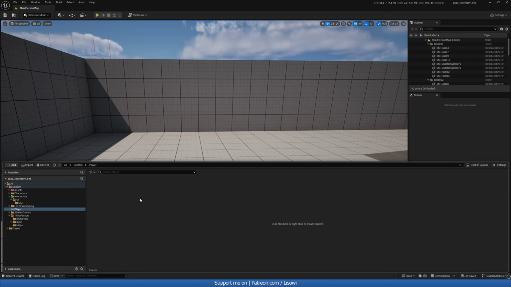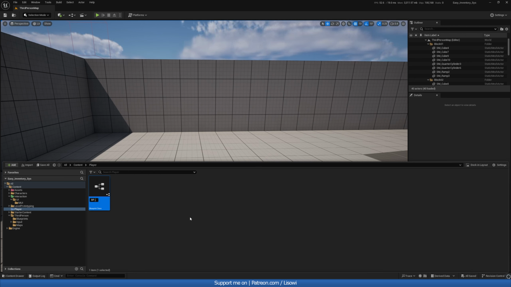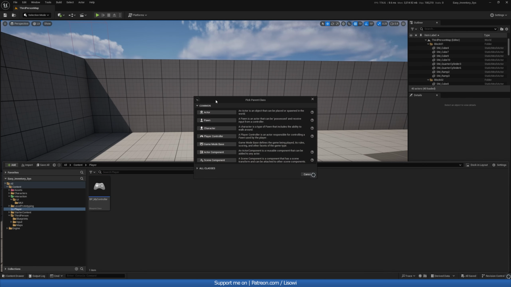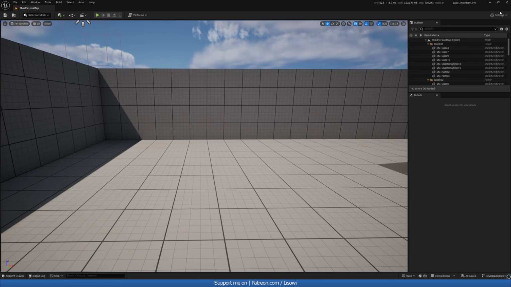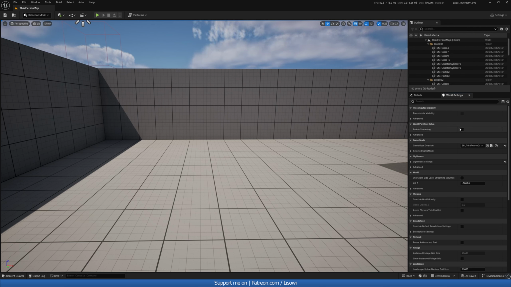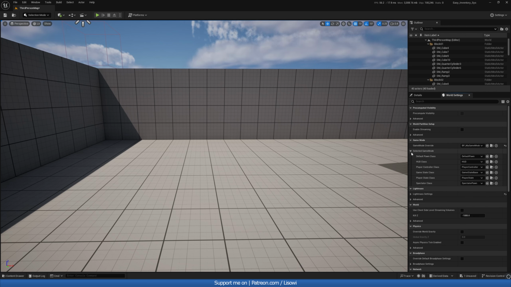So back in the player folder, we'll go ahead and go to Blueprint class, player controller. We'll do BP_MyController, like so. And for the game mode base, we'll do BP_MyGameMode. And just like that, we then need to be using those. So we don't see this now, but if you click on settings, go to world settings, we get this extra tab over here. And with that, we can see the game mode, third person game mode. We want to change it to the one we just made. So my game mode. Then for the selected game mode here, we can select our controller, my controller.